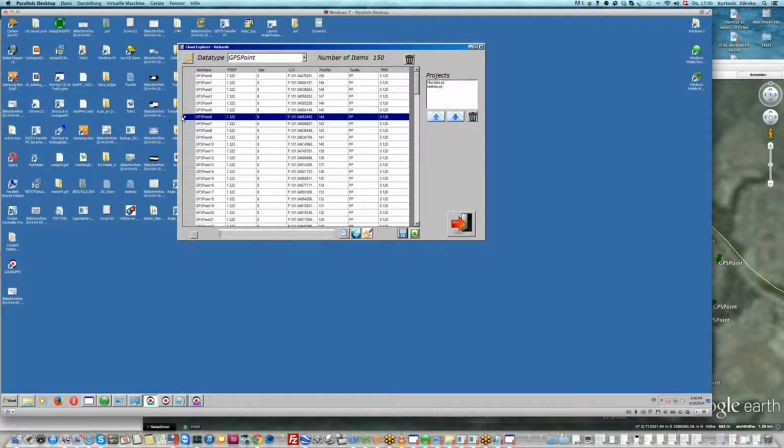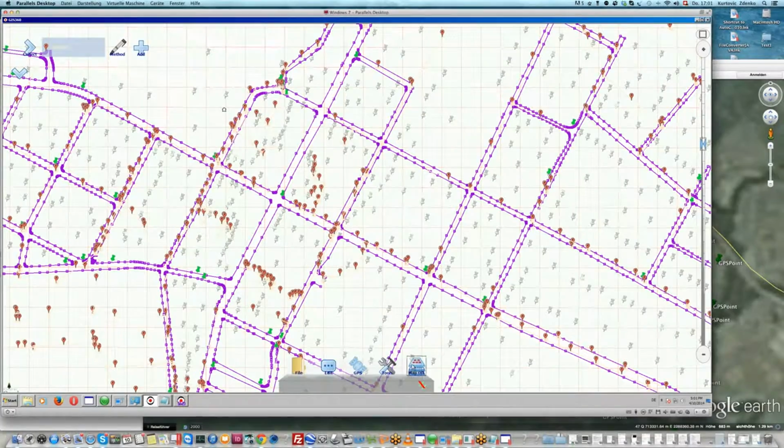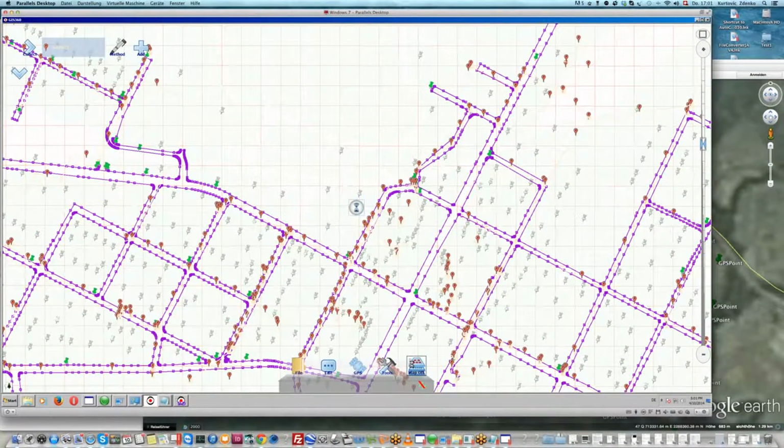If you don't want any data and you want to delete something, you have a basket in the upper right corner next to the number of items, 150. On the right-hand side of the Carlson Cloud Explorer, you can also see our current projects in Richard's cloud. He has F4C data PRJ and test3 PRJ. And if you want to leave the program, you just click on the exit button, and then I'm going to start with GIS360 again.